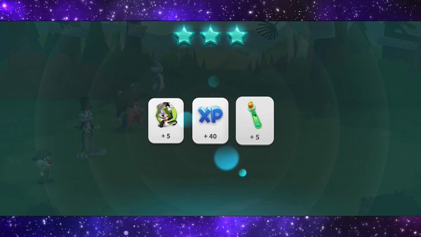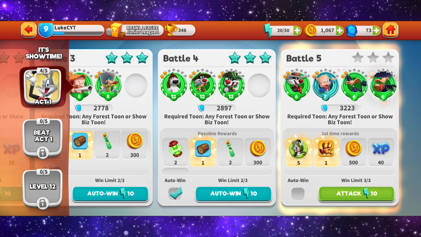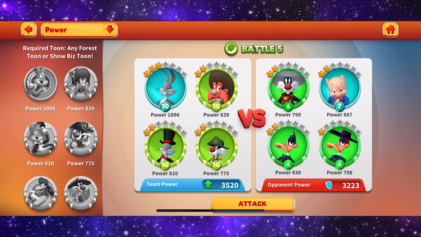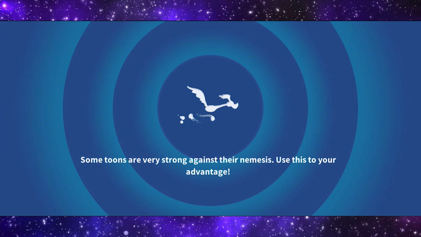Right, so we're on the last battle now. This is going to be the hardest one yet. So we've got a 2-star Sylvester, 2 different versions of Daffy Duck, and Porky Pig. We do have the highest overall power, so hopefully we can do something, do some damage.